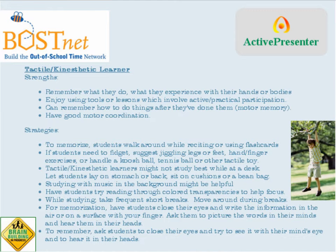Tactile kinesthetic learners tend to be the most underserved and under-supported learners in most traditional classroom environments. So it's really worth putting some thought into whether you're including a tactile or kinesthetic component into the lessons and activities that you plan. Tactile kinesthetic learners learn best by experiencing — they remember what they do, what they feel, what they experience in their hands or in their bodies, both through movement and through touch. They tend to like using tools and having practical applications, tend to have good motor memory, and tend to be more coordinated than other learning types.